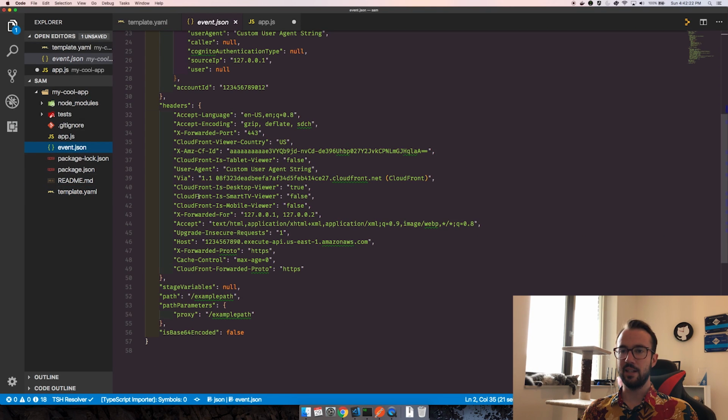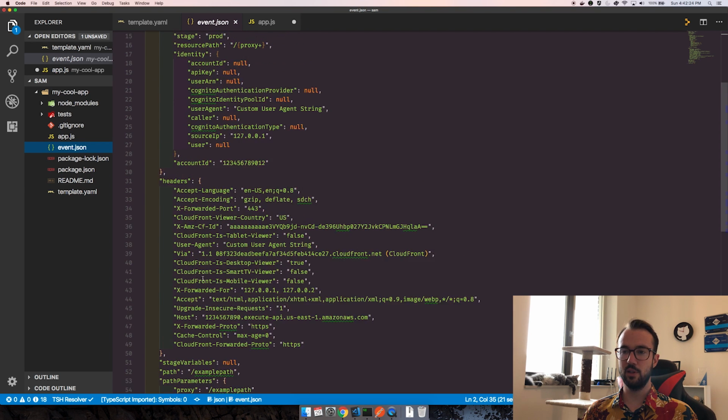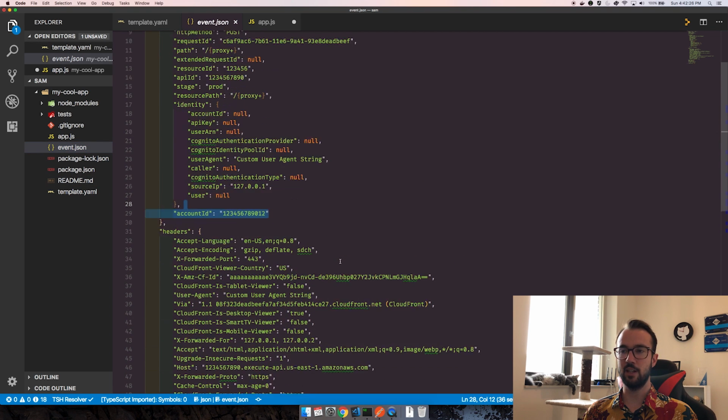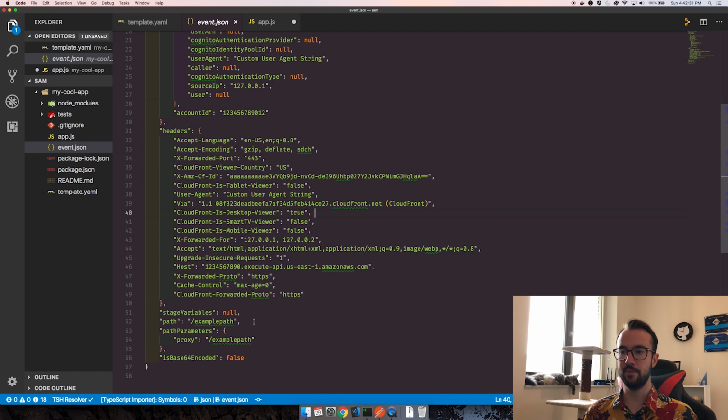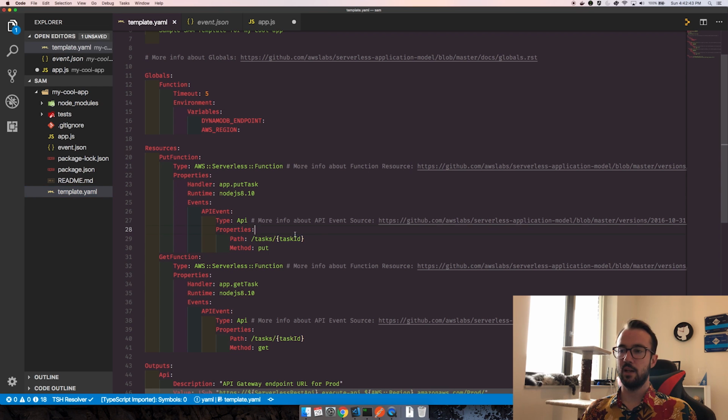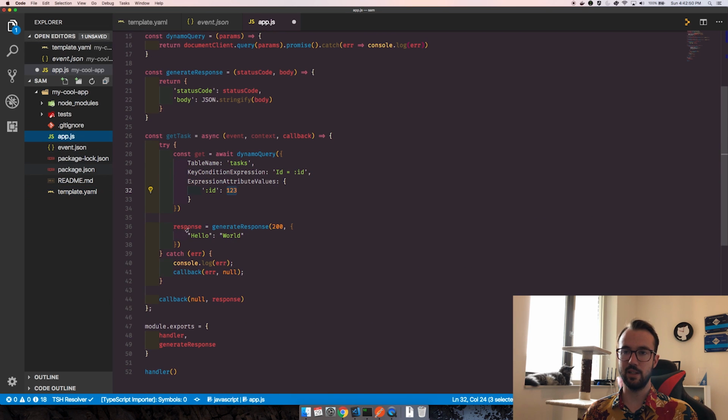So let's add that in. How do we know that's a thing? Well, if you look in the event, this is what's going to be available inside the Lambda execution environment as the event that's passed in from API Gateway. Path parameters is a property, and you can see it has a key for whatever the path parameter key was, and a value for whatever the value of that is. So we know the value is going to be whatever is passed in by the user, but we know the key is going to be task ID.